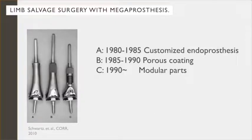It allows you to match the defect. You don't have to wait for parts to be delivered. This is all off-the-shelf technology, and it has dramatically improved our ability to perform limb salvage surgeries.